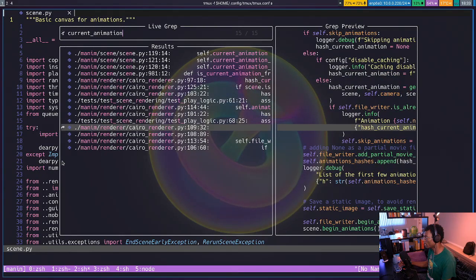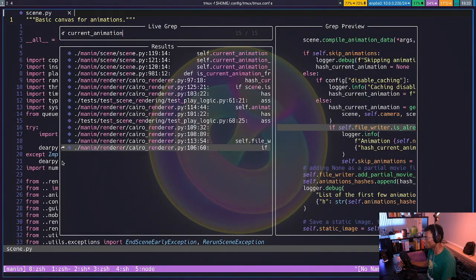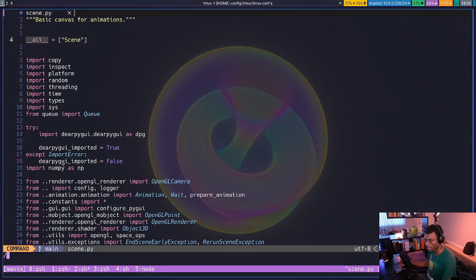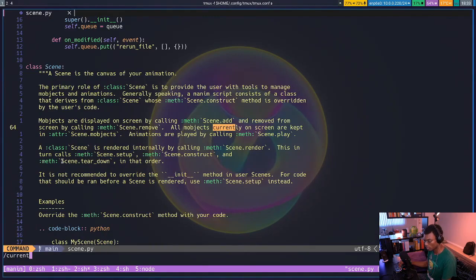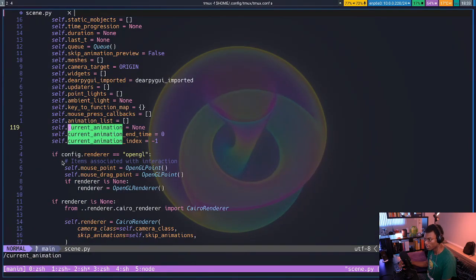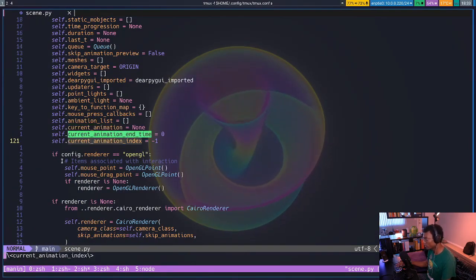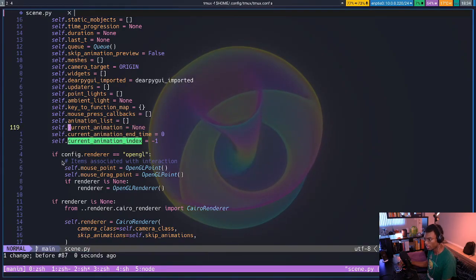Is current animation... Yeah, so that's not used. I'm pretty sure that's something I added specifically for this web stuff. All of this, actually, I think is. And then I switched to a different design. So I'm going to go ahead and remove that.